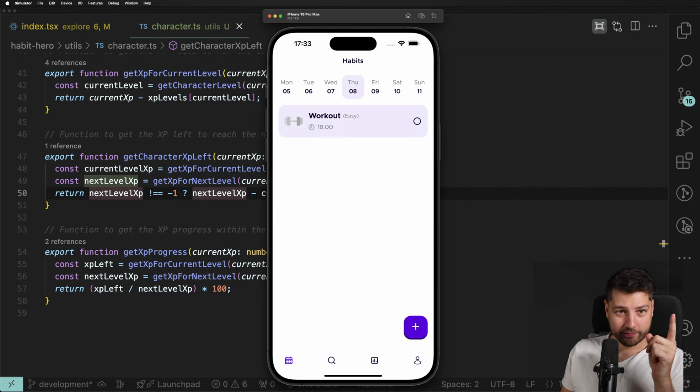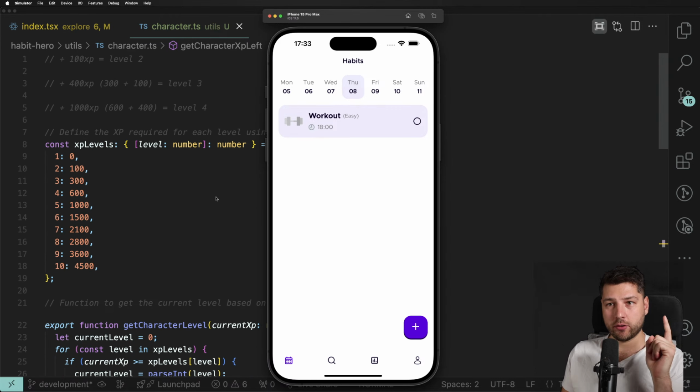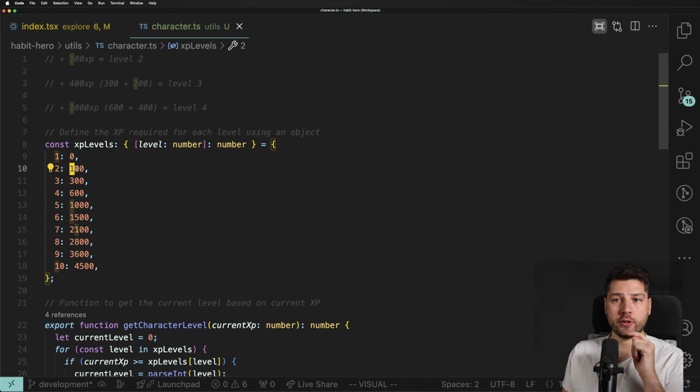Exactly. 899 should take you to level 3 plus some XP. Because you've spent 100 for level 2, 300 more for level 3, and then it would be that 600 minus these things.